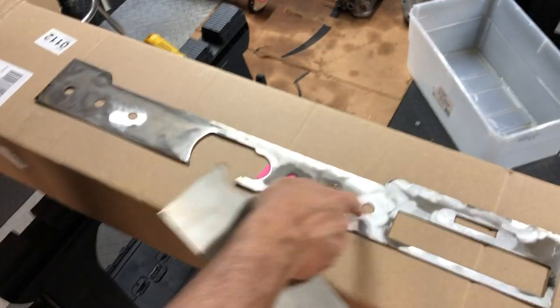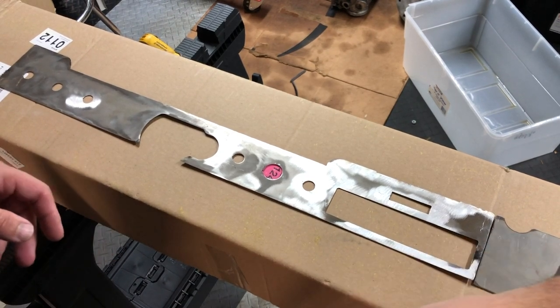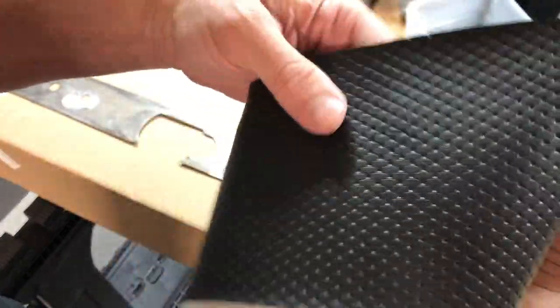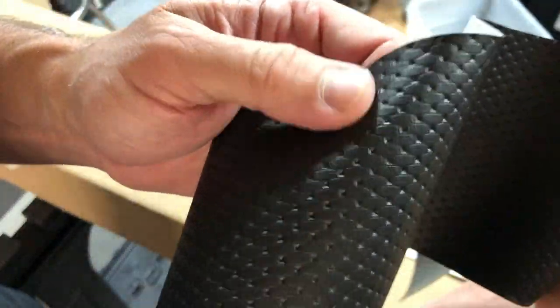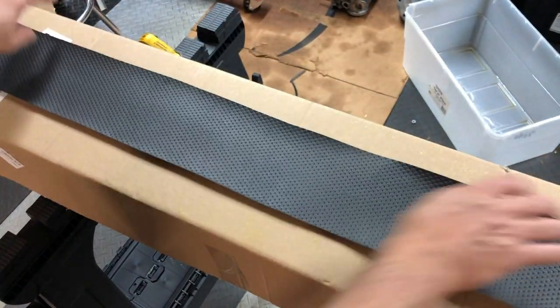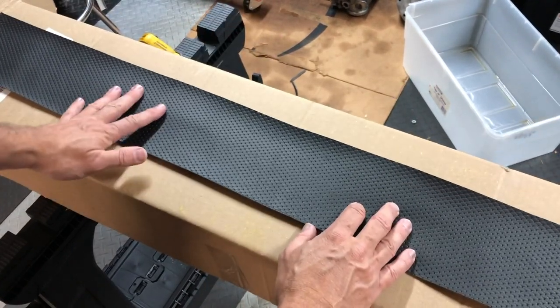Now let's do the dash face. It's basically three pieces: the long main piece where the switches go, the radio plate with or without the hole for the radio, and the glove box door. The later 1975 and '76 cars used a slightly different pattern — some people call it square weave — so make sure you order the right one for your car. Here's the metal backing for the dash and the radio blank plate. Here's the material we're going to cover it with — it's the basket weave, which is correct for 1974, and actually this is a new version that's really a lot closer to OEM, which 914 Rubber just came out with.